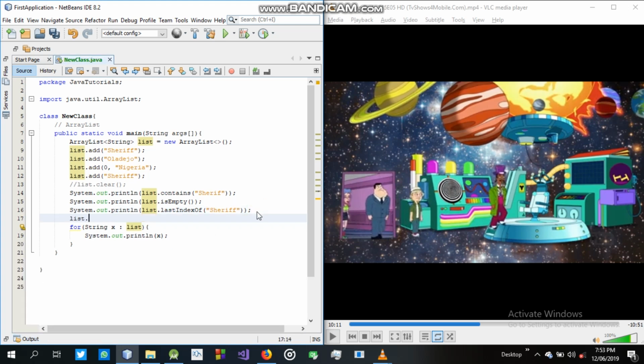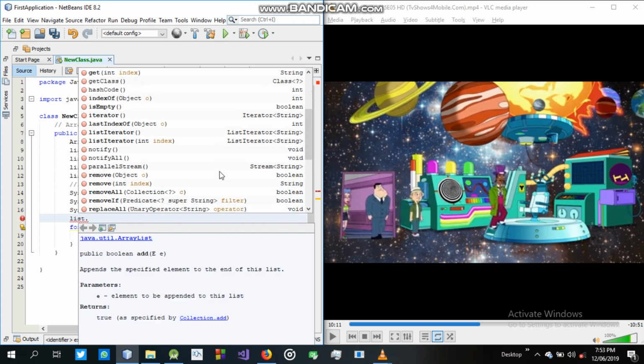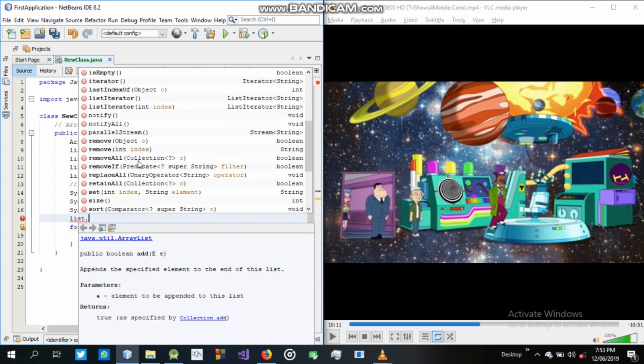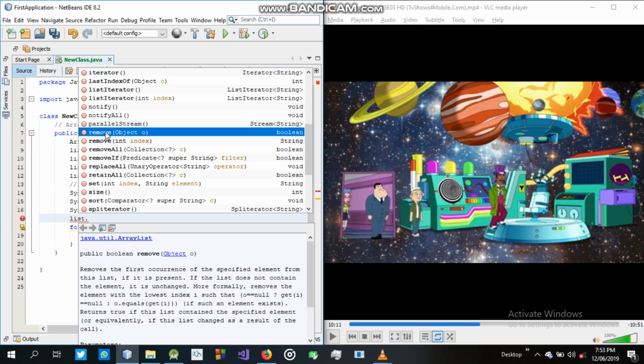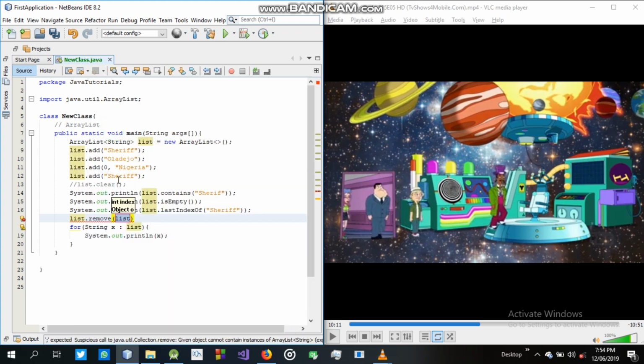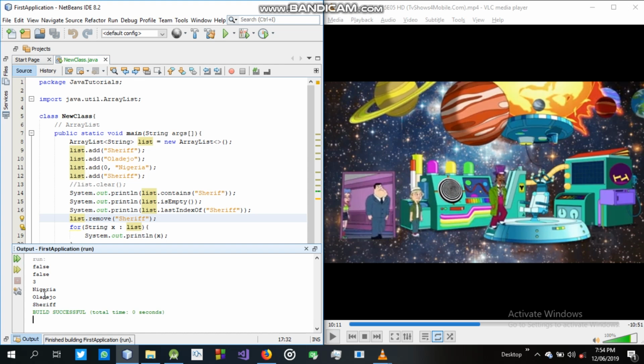Obviously I can't go over all the methods in ArrayLists, but I think it's very simple to understand. This is remove object, which removes the first occurrence of the specified element from this list if it is present. I think this is also very easy to comprehend. If we remove the first Sheriff, we're going to remove this one, and what we have is going to be Oladejo, Nigeria, Oladejo, and Sheriff.